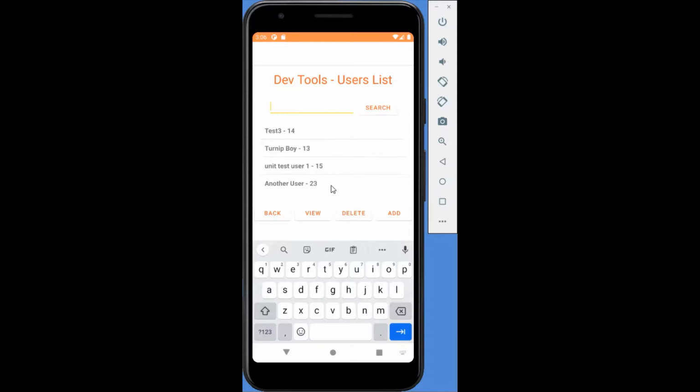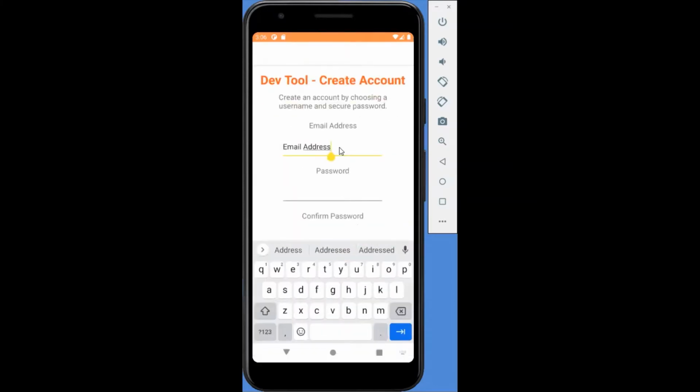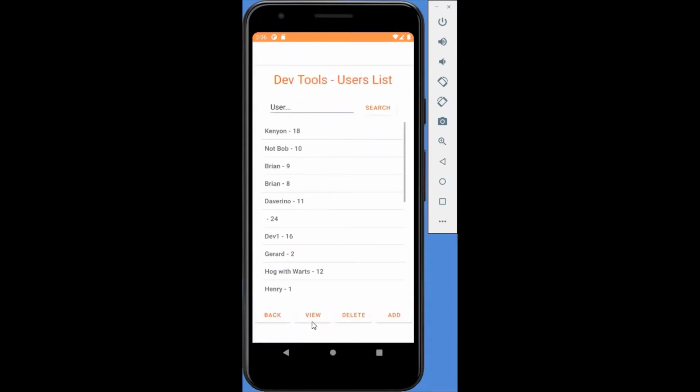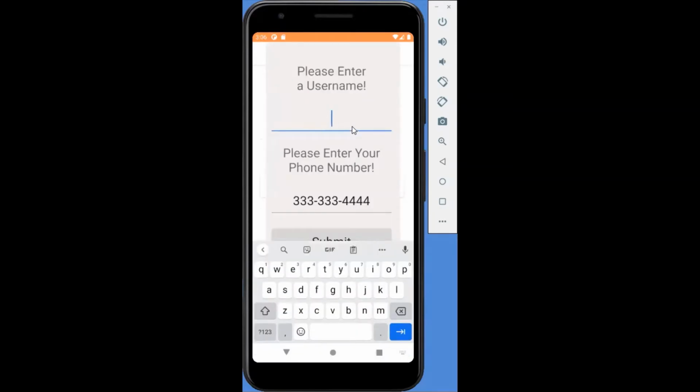The dev also has the option to create a user. So we'll do that for add. This is pretty similar to just making a user account, which we'll do later. But for now, we'll make a delete me, delete me, create account. And then we'll want to view that user. It's this one without the name because we have to give it a username. So we're just going to name it something because we're getting rid of it later.